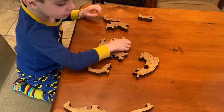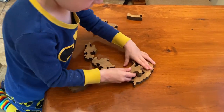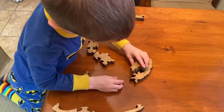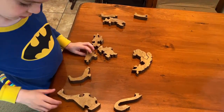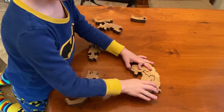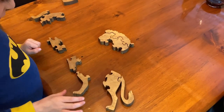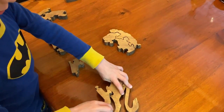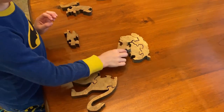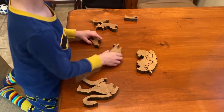Great job. Know where the tail goes, huh? Very good. Okay, that's right. That's fine. No. Just kidding.